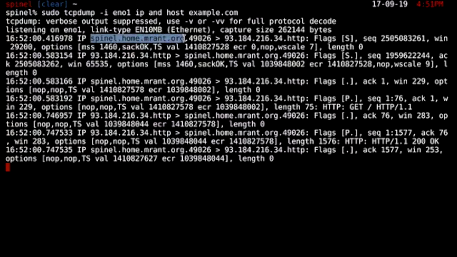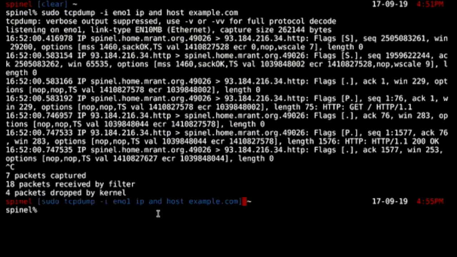I want to call out that TCP dump by default will attempt to resolve host addresses to host names. It'll also replace port numbers with commonly associated services that use these ports. You can override this behavior with the -n flag. It's also possible to view the actual raw data that makes up the packet. This is represented as hexadecimal digits by using the -x flag, or capital X if you want the hex and ASCII interpretation of the data.